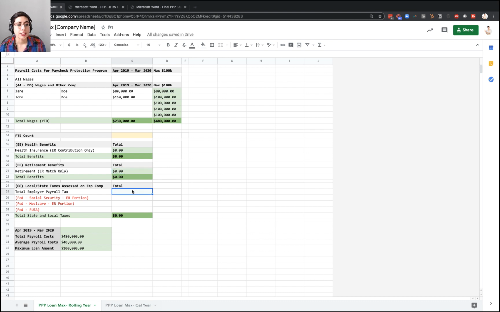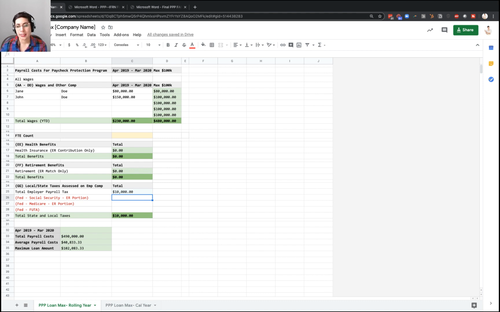And then here I've got total employer payroll tax. I have like 25 different lines on my own report with my payroll software because I pay people in lots of different states. I don't want to have this 100 lines deep because it would take me forever and it would drive me crazy. So I'll take the total employer portion of payroll tax. Let's say that we spent $10,000 at the end of the year, or calendar year rolling, $10,000 in total employer tax. Now I need to back out the Social Security, Medicare, and FUTA.